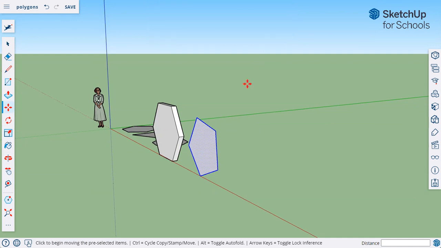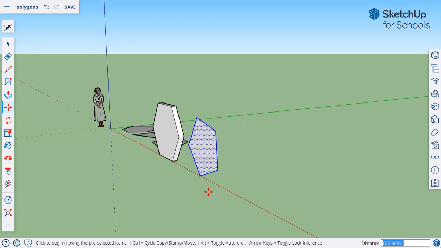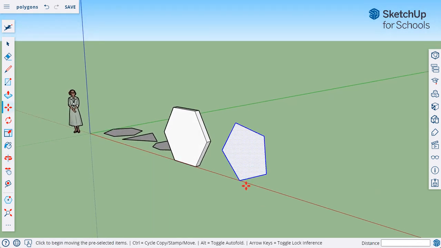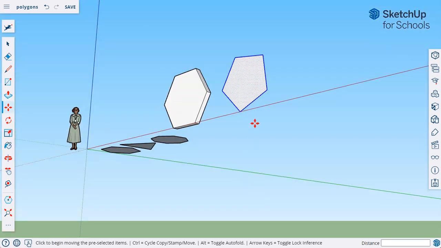Sometimes you might have this on this edge, and so all you're going to do is click that and then pull it closer, hold the shift key, and then point to the origin so it's on that red axis. Next thing that I wanted to do is I want this edge here in the bottom to be on the red axis.